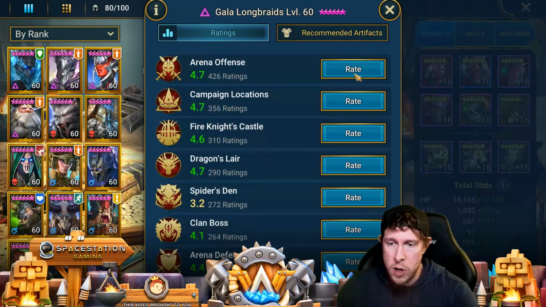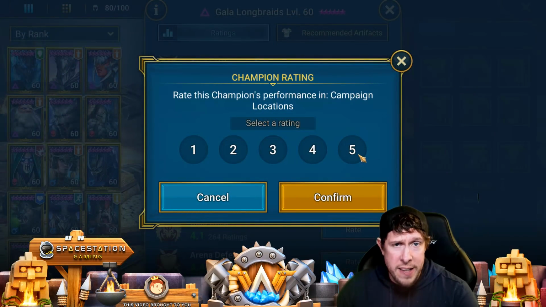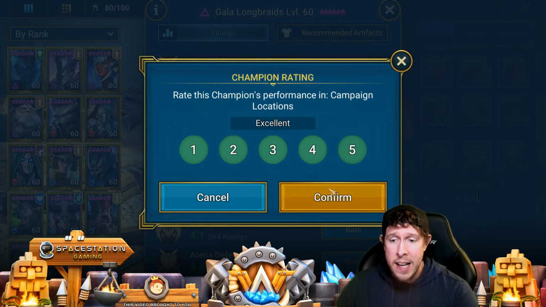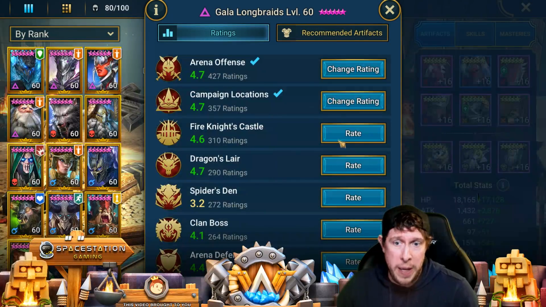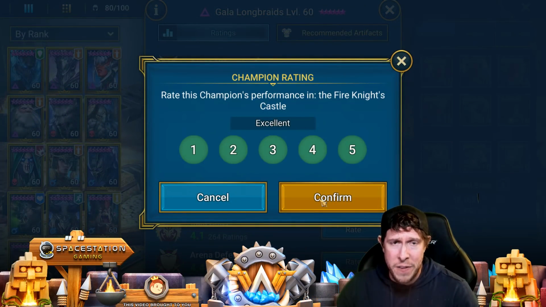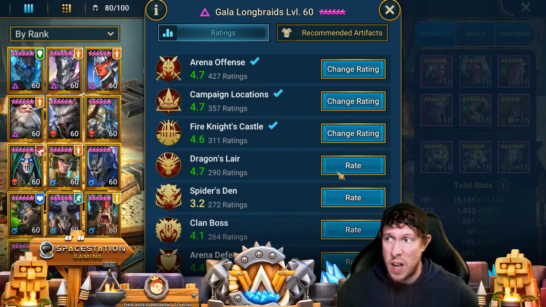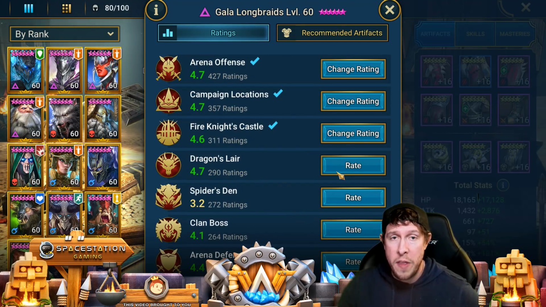In terms of reviewing where she's going to be used, arena offense, she's definitely a 5. Campaign locations, she's surprisingly good. She puts in a lot of hits every time she attacks with full HP, right? Especially Fire Knight, I'm going to call her a 5. She hits a lot. She has a few multiple hitters in her kit, and then she has a chance of going again. She's great in Relentless gear as well. I actually saw that Hell Hades did a video on her with a Relentless set, and it's insane how many times she can just go over and over and over again.